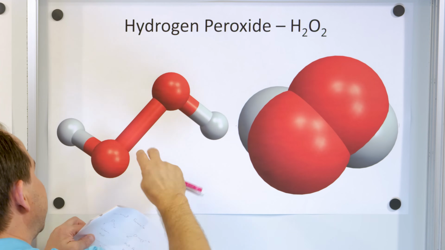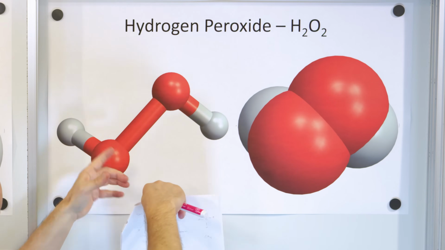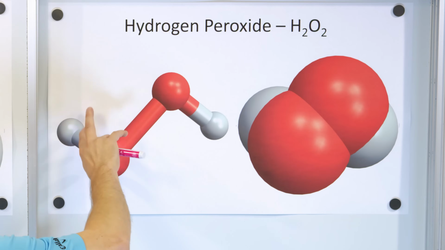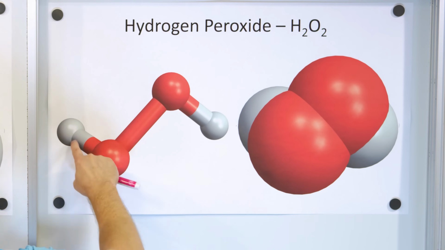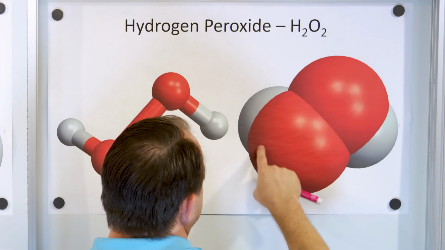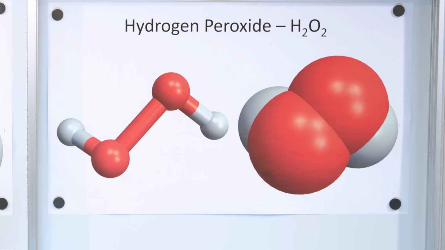But if you look carefully at the perspective, this is kind of a twisted molecule. This one's going into the board, and this one's kind of coming off at a different angle. If you were to play around with this and rotate it, you would see that these are not all in the same plane. It's very difficult to see that in this model. It just looks like a blob, but you do see the relative sizes of the atoms a little bit better.